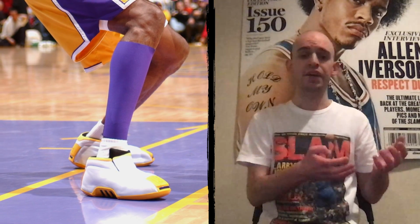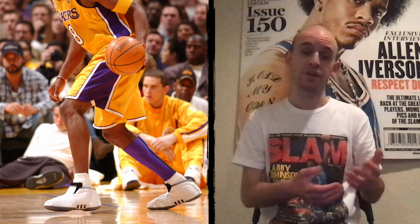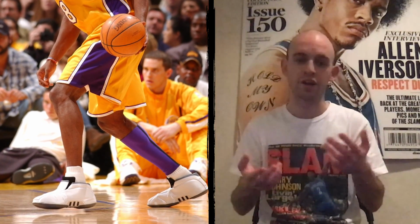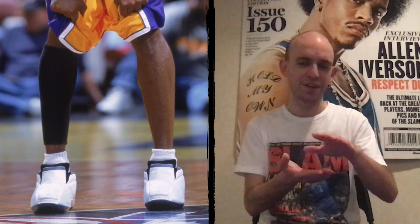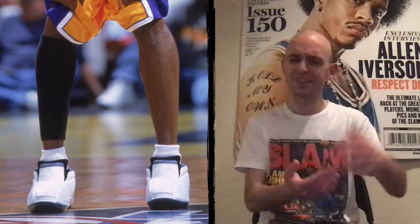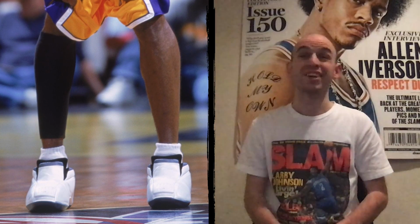It was designed in conjunction with Audi. So you have a hood-like upper, just like you would have a hood on a car. It hid the laces underneath the hood. You had the midsole built into the actual upper, which was kind of crazy. Midsoles are defined as midsoles because they're a different part of the sneaker. You want to have something you can land on when you're jumping up and down. So to build that into the upper of the shoe, unless it's done perfectly and with expert craftsmanship, might not work out so well.